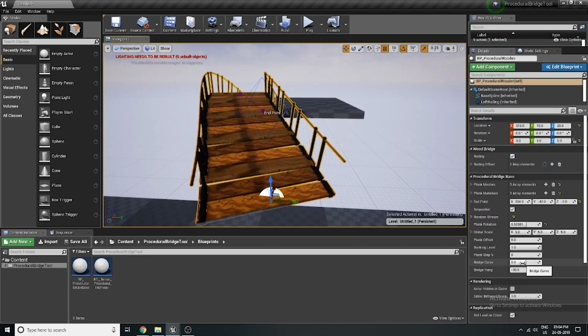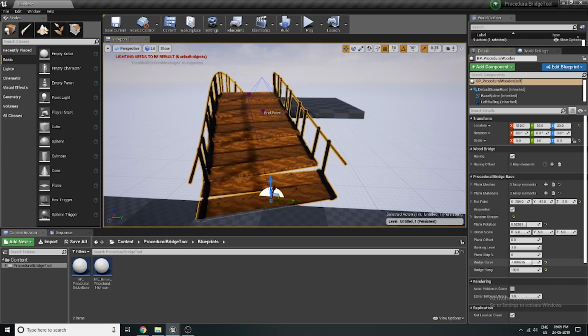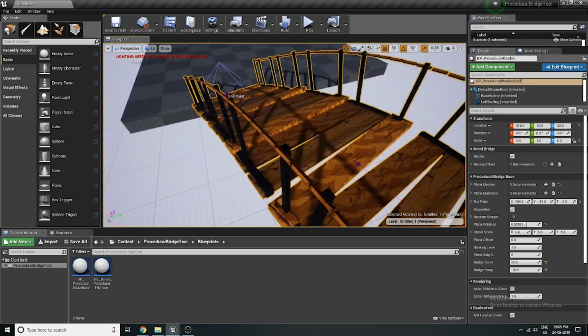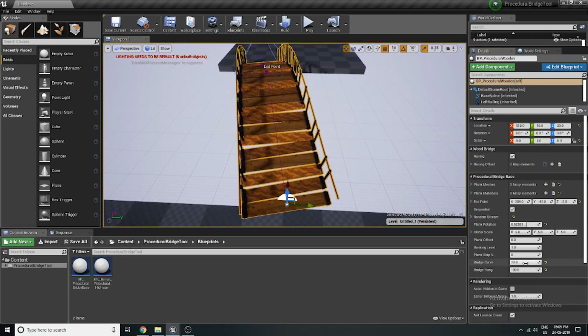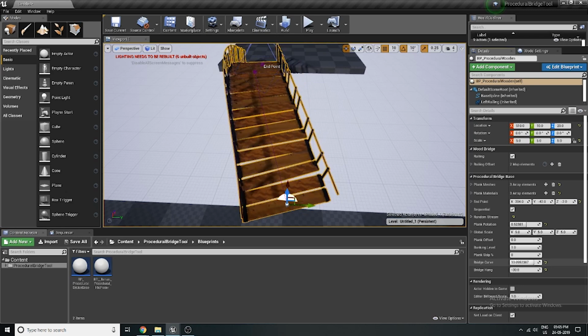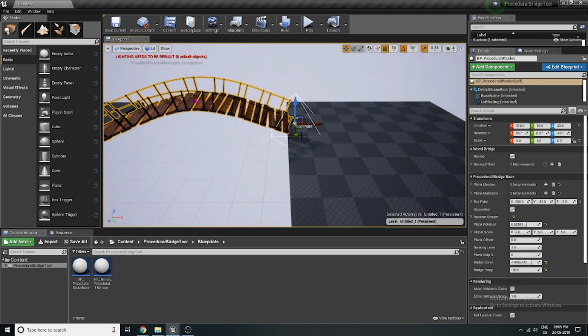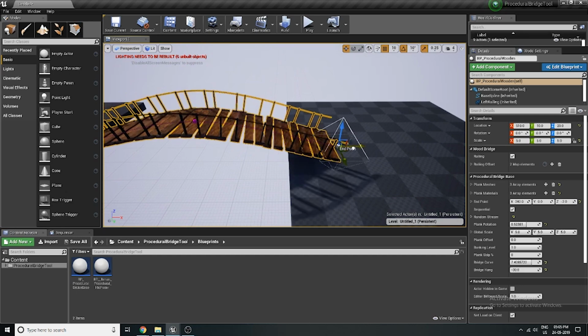But if you want more control on the curve, you can basically increase this. So if you don't like this too much curve, you can basically push it down, and you can decrease the amount of curve you want. But it's basically just balancing the amount of curve you want. It's an offset, it helps you limit the amount of curve you have, because the curve will actually depend upon where you put your endpoint.